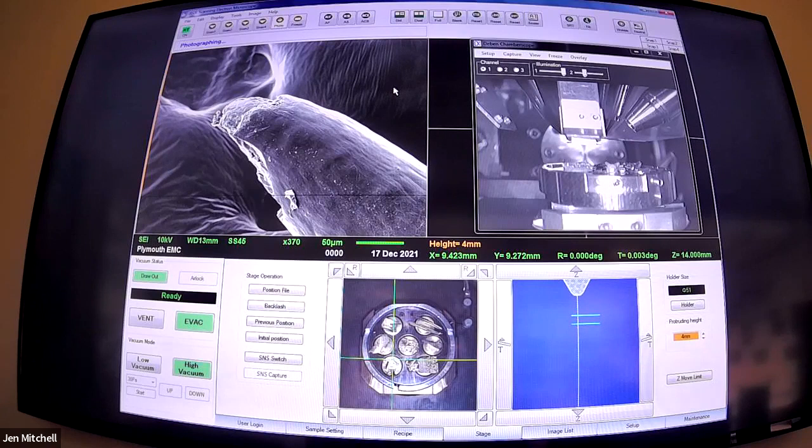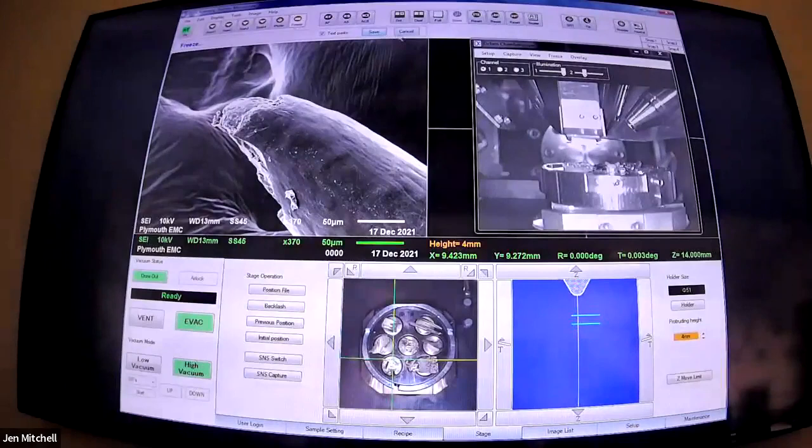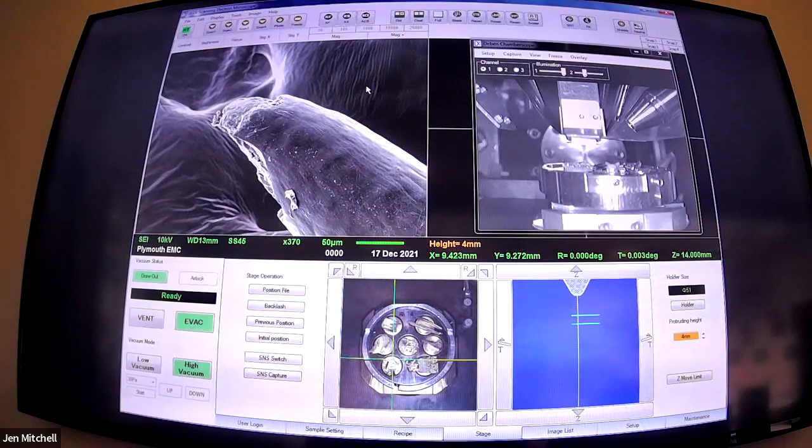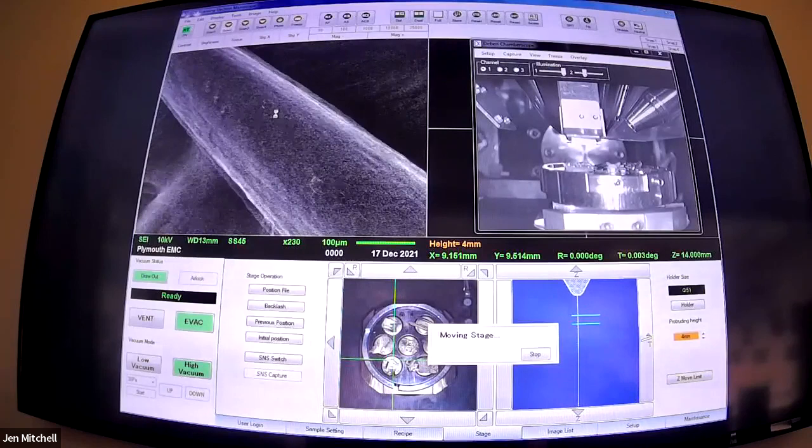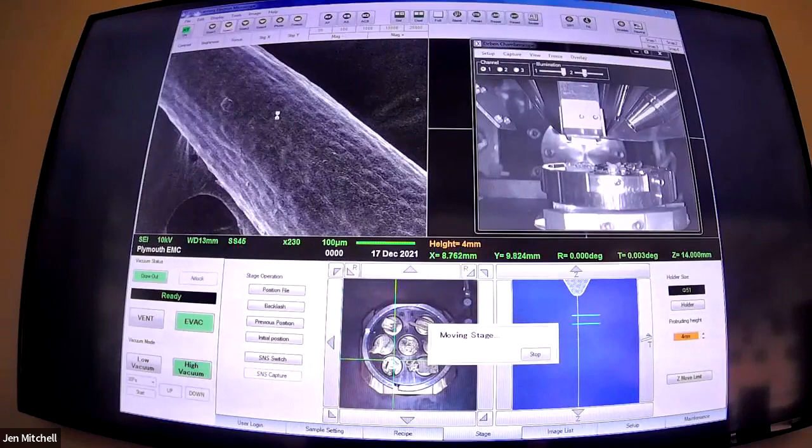Maybe next year we'll do a spiky plant - look at all the different spikes we can find. So our next Microscopy Live is at the end of January, and we're going to be looking at pet hair. We're all going home for Christmas and bringing back bits of our pets - at the very least we'll have about three different dogs to compare. We'll compare it to some hair we already have in the lab. If you have any particular pets you'd like us to feature, do feel free to send us some pet hair or scales or skin or whatever your pet has, and we'll give it a whirl.